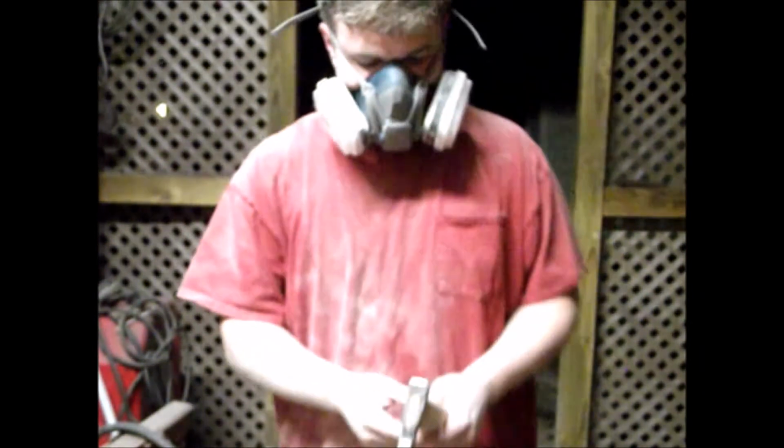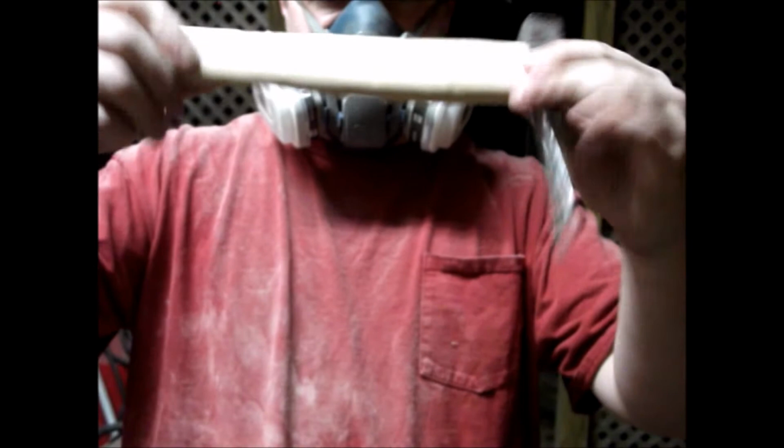Then we're gonna take a drift the rest of the hammer, and we're good. So this is done for today. We gotta go polish it up, its handle, and we're good.